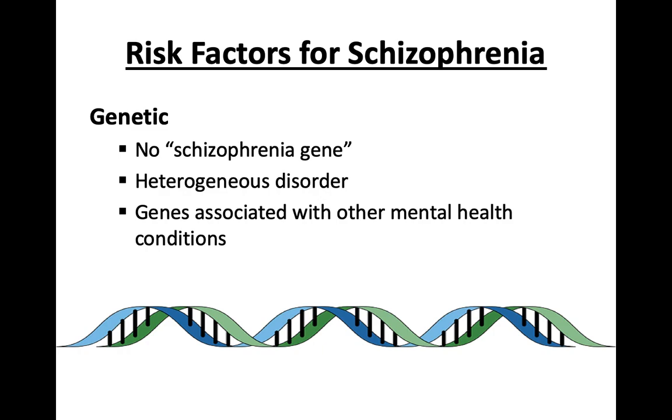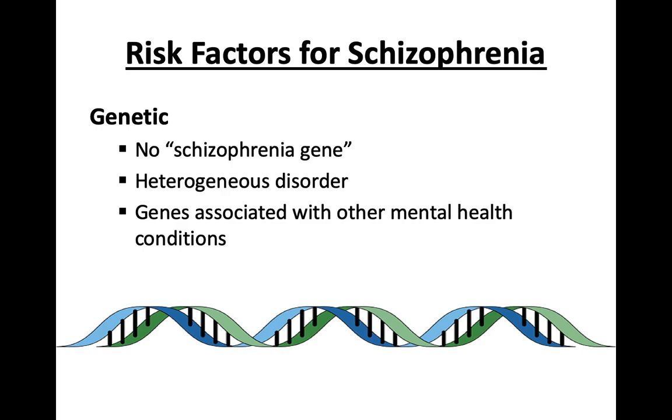Okay, so what does it mean? There's no single gene that you can isolate and point to and say, if you have this gene, or if you have a marker on this particular gene, you will develop schizophrenia. It's likely instead that the risk for schizophrenia reflects the summation of many different genes, and each of these genes contributes something that kind of adds to the likelihood of developing schizophrenia or some other psychosis.